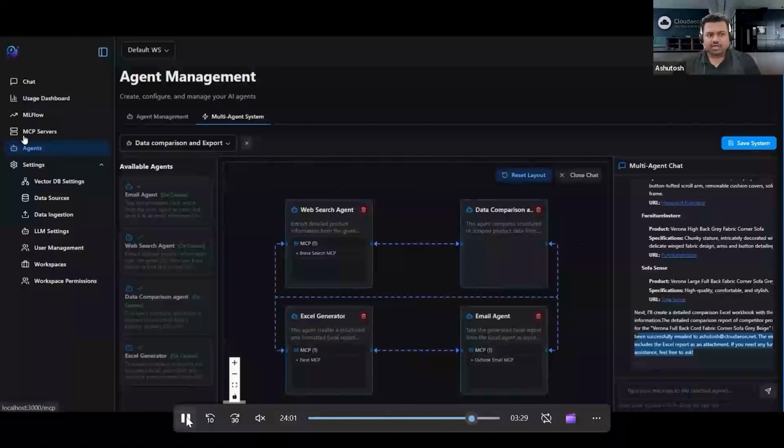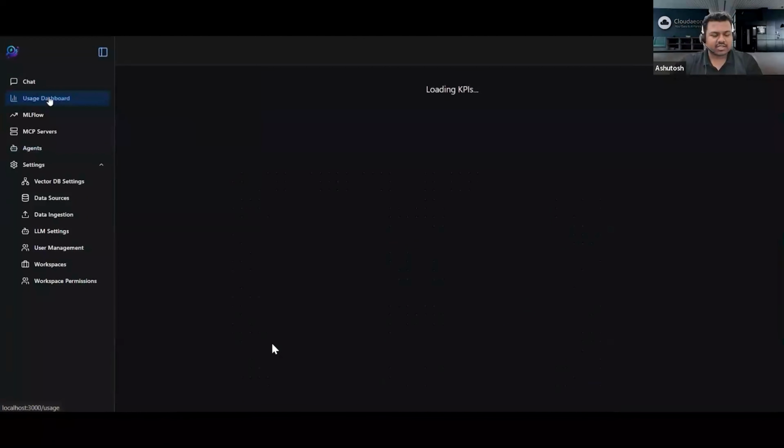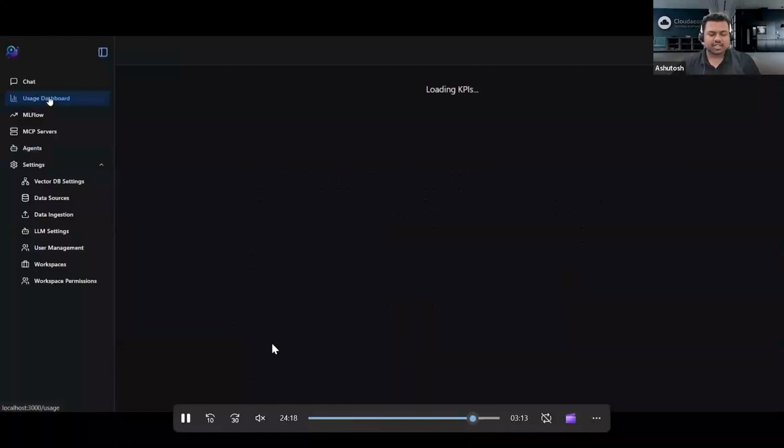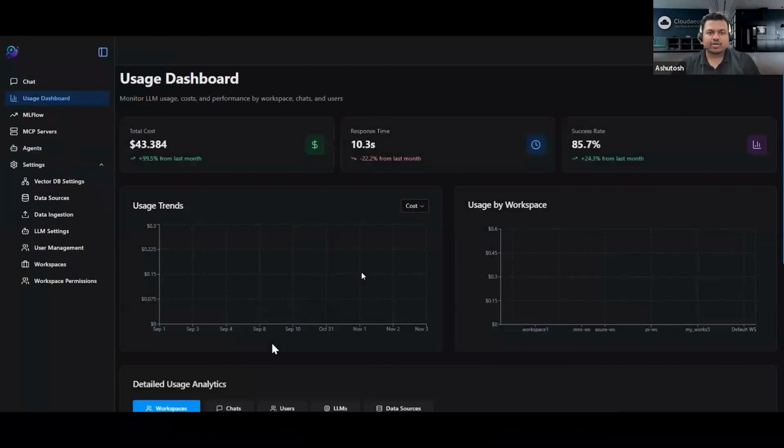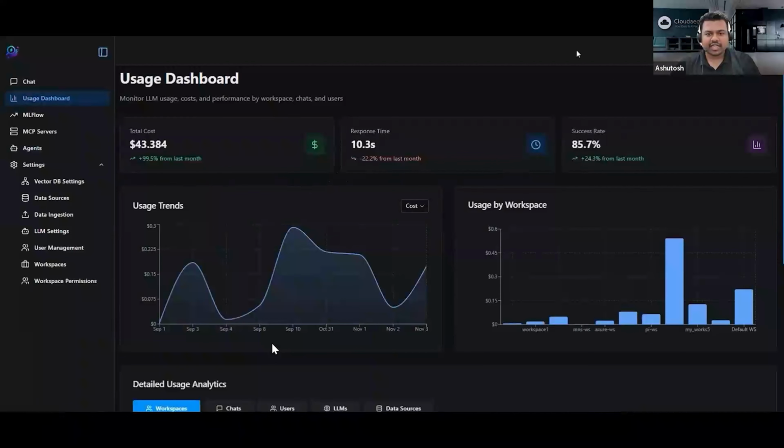So all of this usage you can track by going into the usage dashboard menu. This usage dashboard menu will give you information such as the cost and the time in a very detailed manner, and that also includes the success rate of your responses.